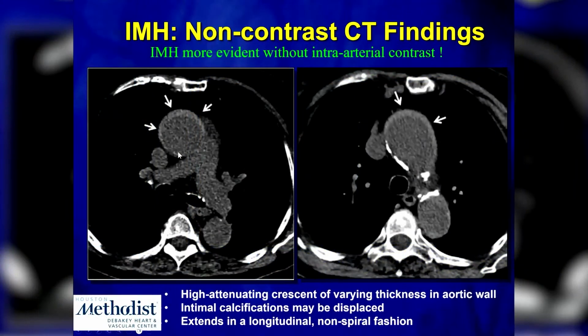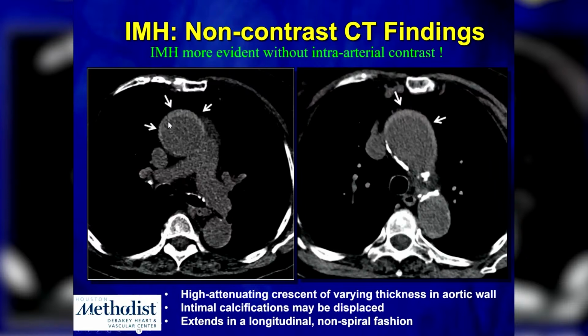For our CT chest pain protocol, we always acquire a non-contrast CT. And the reason behind that is that you can see this crescent-shaped, very high attenuating thick wall in the aorta. This is actually the area of blood, or the hematoma, that's entrapped in the tunica media. And this can create a nidus for progression to aortic dissection.